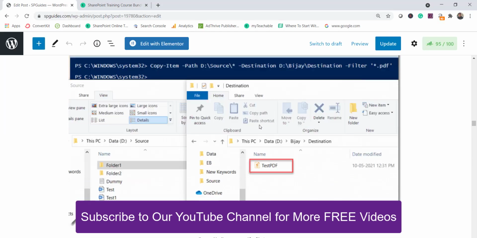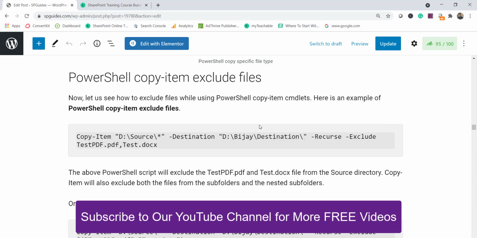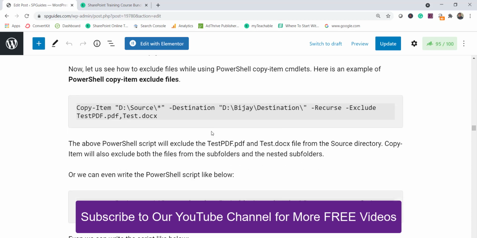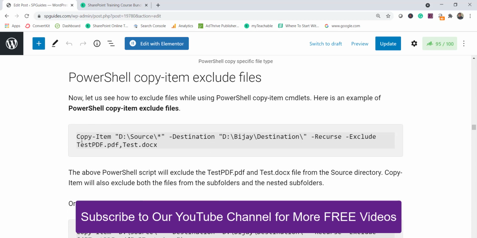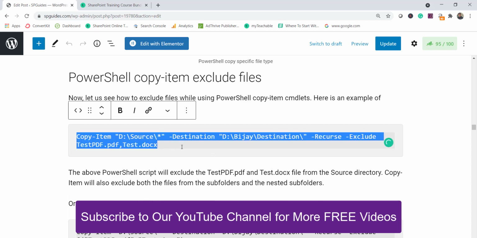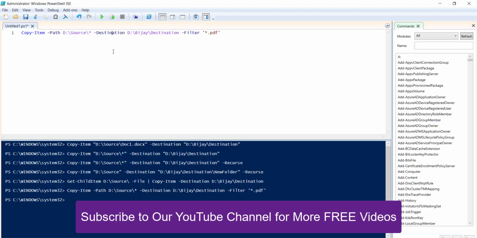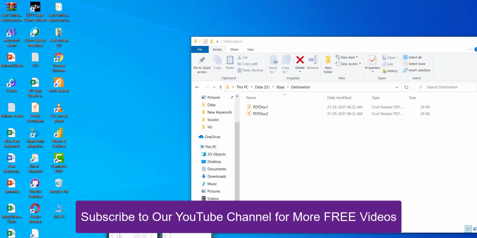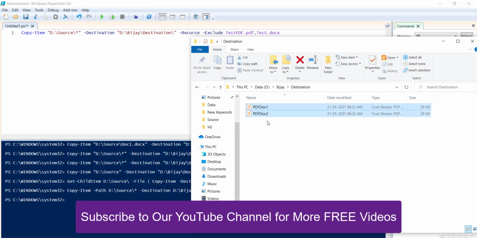Now another thing we will do is how we can exclude files. It will exclude those files and then copy the rest. So let me copy this here. I have provided some specific file names. Let me delete this first of all.